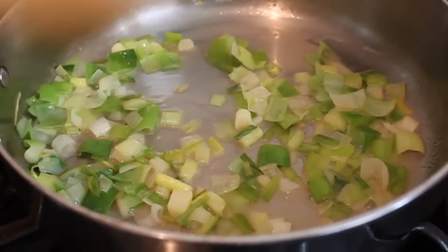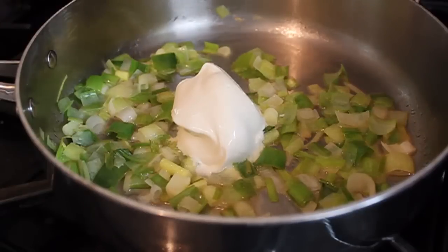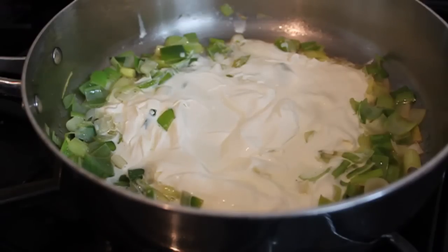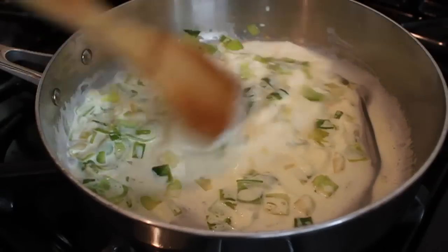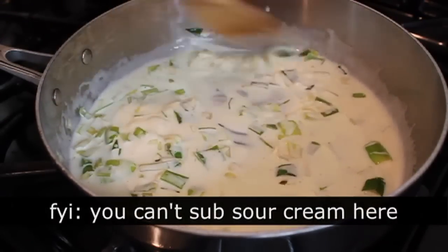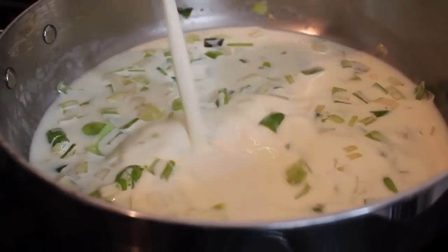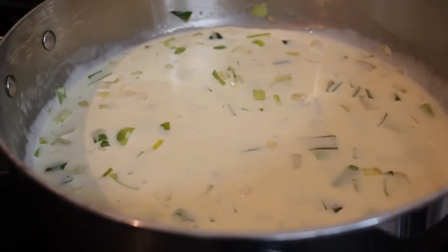When you see that wine and lemon juice almost boiled away, we're going to add the star of the show: creme fraiche. Typically, creamy seafood pasta sauces are made with heavy cream only, but by using creme fraiche, we're going to get that same awesome creamy texture plus a way more interesting flavor. Creme fraiche has that beautiful, slightly fermented, tangy flavor — like a sour cream, a little bit nutty, very deep and complex. I did put a small splash of cream in there, just because I had it in the fridge. You can really use any combination of creme fraiche and cream — the more creme fraiche, the better. It's very simple to make, so check out that video.